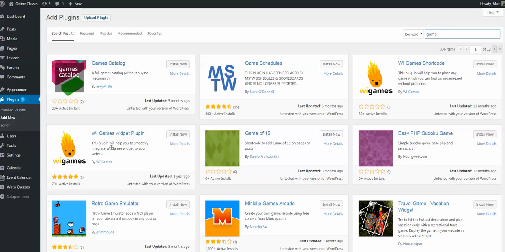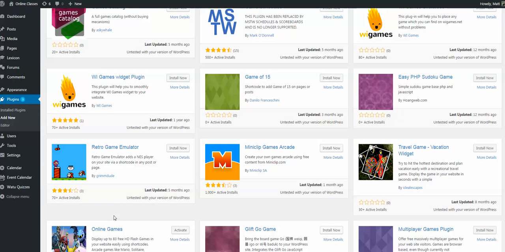Here's a Wii games budget, to plug in, replaced by schedules a scoreboard. So this gives information about games. Alright. So again, this is a retro game emulator. Has three deals on here. Untested with your version. That's the other thing that you want to watch for. Even though the plugins may be able to be installed and activated, it still might not work correctly based upon the version that we have as well. Just another thing to look at.